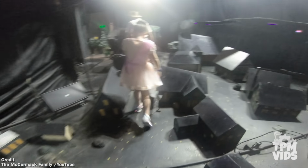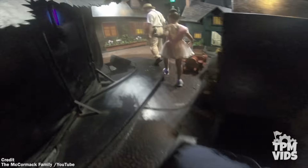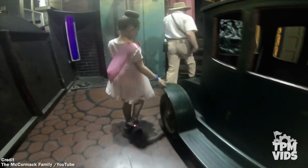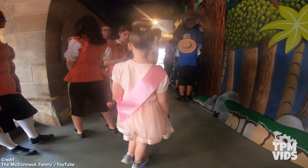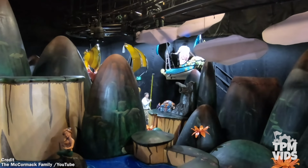This gives you a really good understanding of the scale of the buildings in each scene. You notice the sets get progressively larger as they are led out of the ride, which would mean when you're on the ride, the sets get progressively smaller. I mean, with the lights off, it's really effective. In the end, the McCormick family were given a fast pass and some water, but talk about a fun breakdown experience.